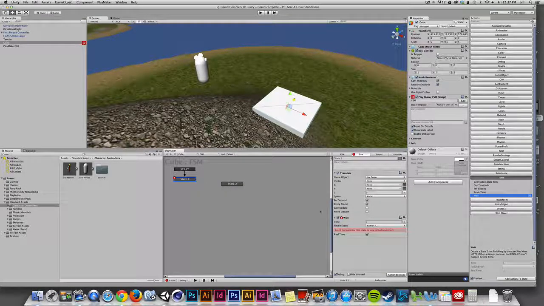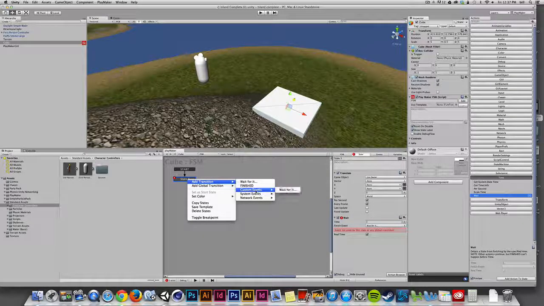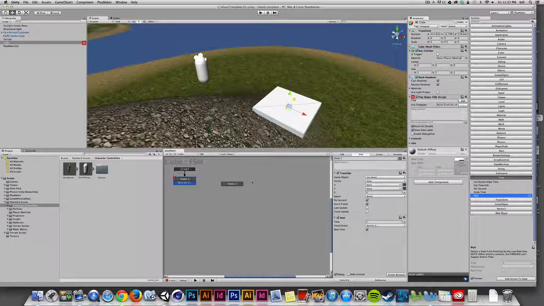I've already created an event. And so what I need to do is add that event to state 1 as a transition, and I can do that by right-clicking on it and choosing Add Transition. You'll see from this list, in addition to some system functions, some custom and system events, we have this wait for it. Any events that you have built into the state machine will be listed here. And I want to choose wait for it. So now I have a state and I have a transition event.